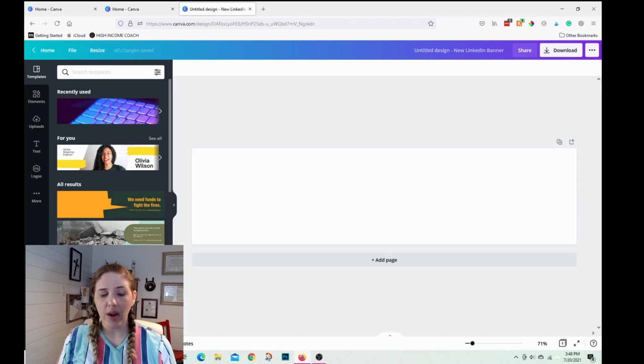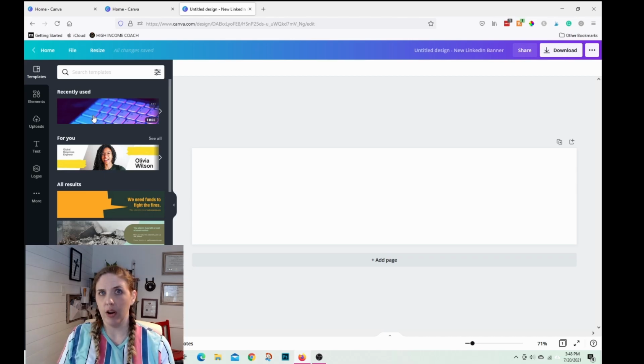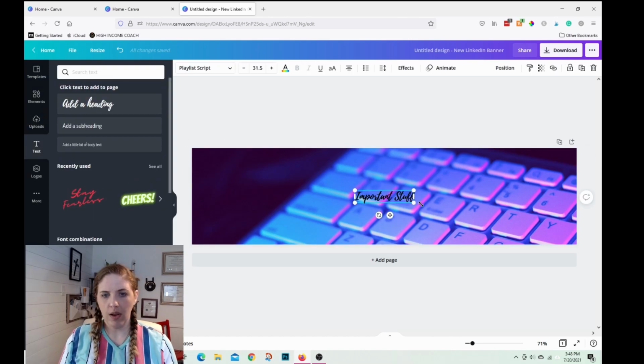Now you'll see right away that some of them, like this one, it's the black on white. You don't have to worry about making your letters show up on that. The yellow on green, nice strong font. You don't have to worry about your letters showing up on that. But let's say that you really are in love with this keyboard art. All I did to make it show up was I just clicked it and it popped up onto my workspace. So if you wanted to type something on this page, you have a couple options.